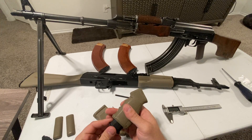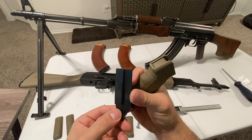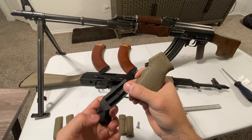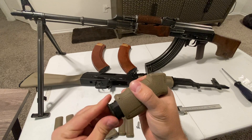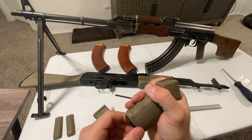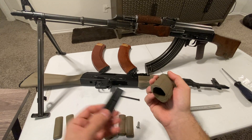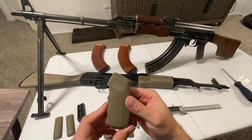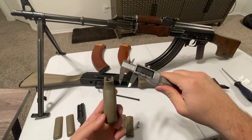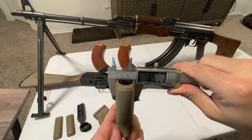Another thing I really like - not that I currently run any optics on this - is that it comes with a battery holder. I'm sure they have other inserts you can put in if you run a battery-powered optic. It just slides right into the handle and closes up, so you get the added benefit of a small storage compartment. You could add something other than batteries in there too, but it's just an added benefit over using the stock grip.